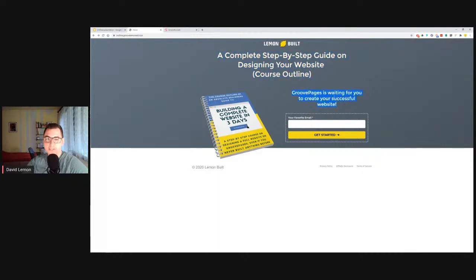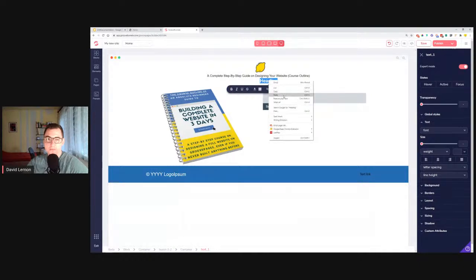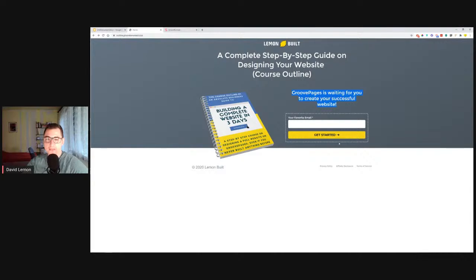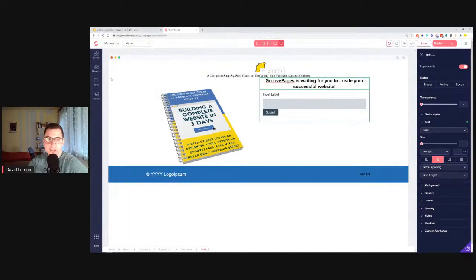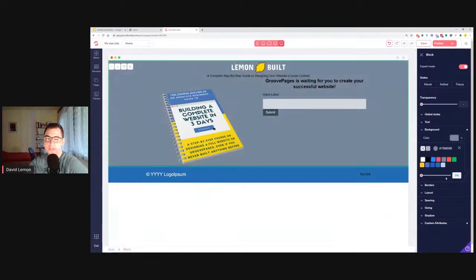I need to just copy over this text to put in for the heading over here. Paste. Awesome. I want my text to be in the middle. And then we will be editing this form field. But for everything to be visible so that we can see it on the page, I will put in the background color. You can do different things. You can click on the block. So just click outside until you see this star appear over here. And then you can come over here to the background. And you can add a color. Okay, like this one, or any color for that fact. You can just come over here and then choose any color that you'd like.